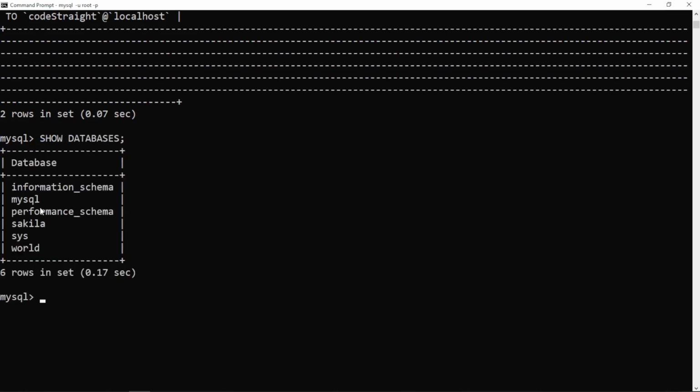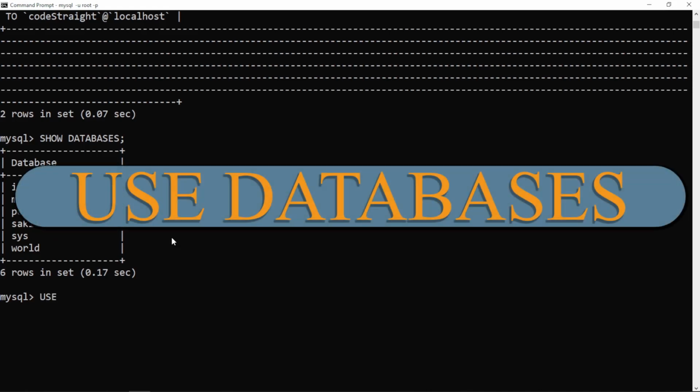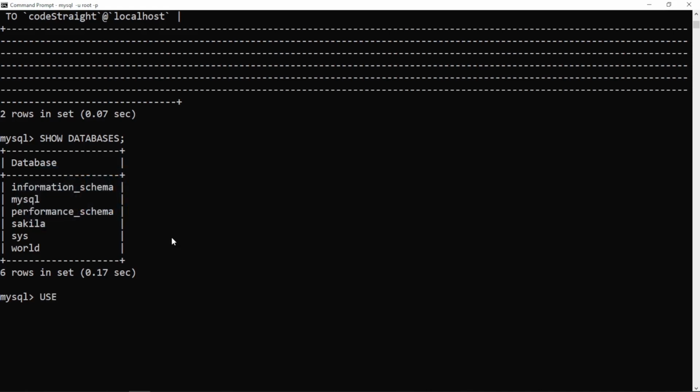Alright, so these are the default databases provided by MySQL, and if you want to use any database, you need to add here USE and the name of the database, mysql, followed by a semicolon. Always remember to add a semicolon after your query. So hit enter. Sorry, I have got a typo. This is mysql.